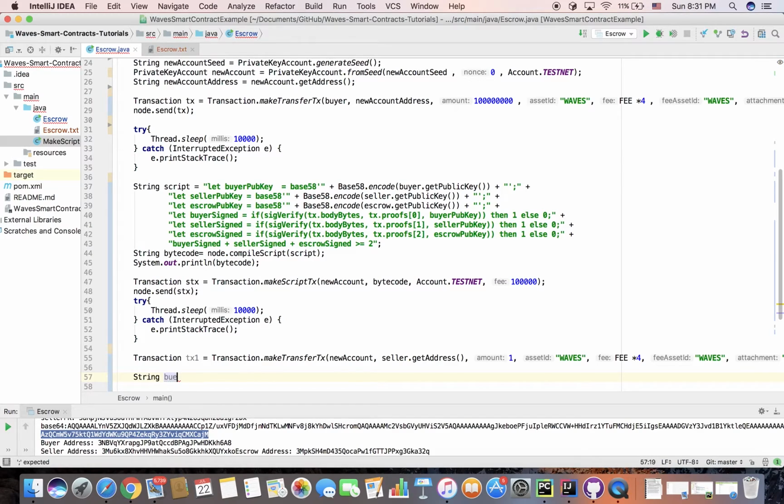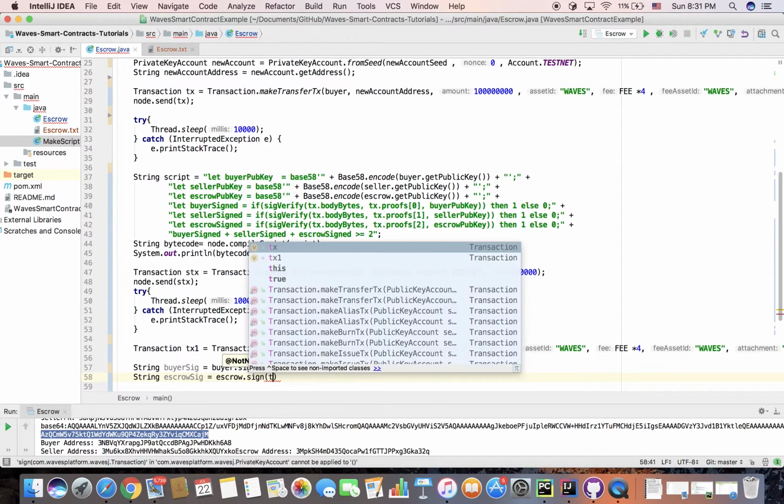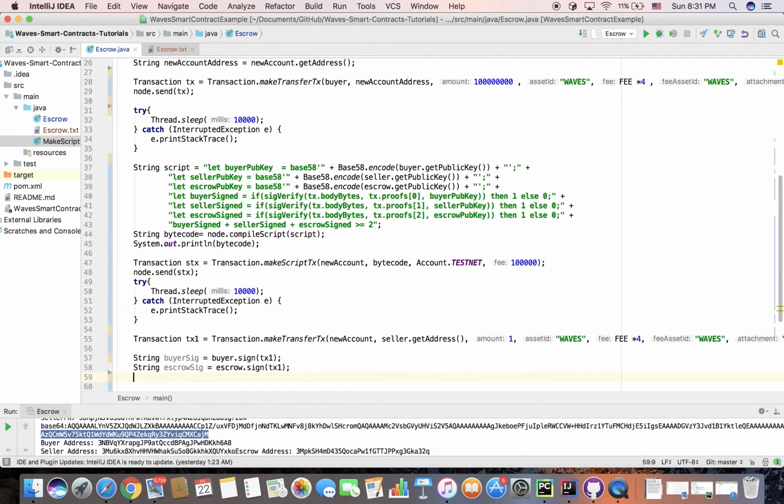So let's say the buyer signature will sign this transaction, and also the escrow should sign it. And we need to set the proofs, of course.